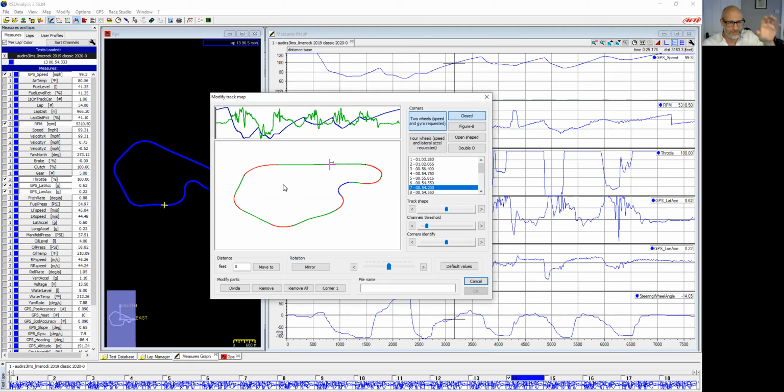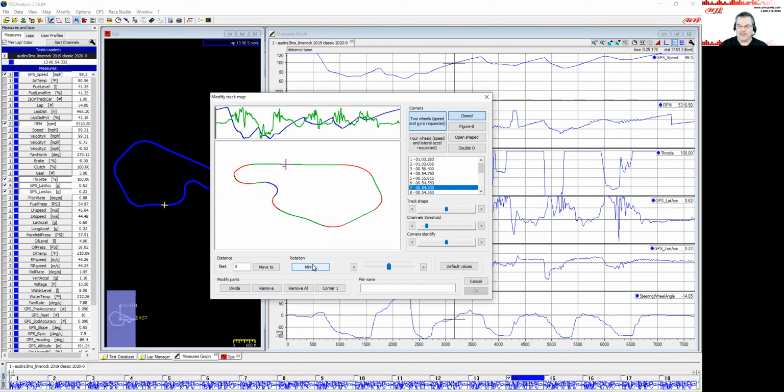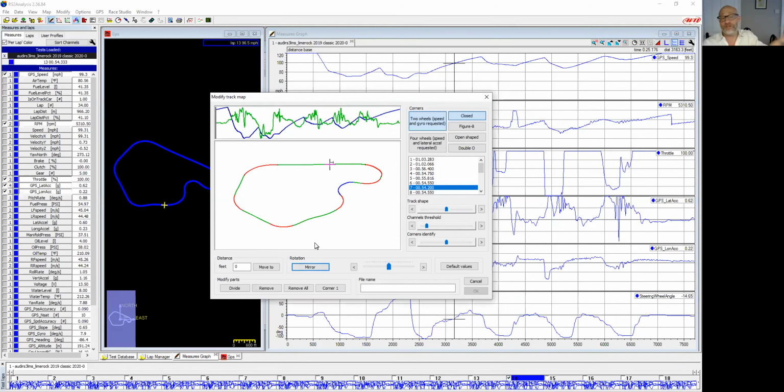Now, this has been fixed or will be fixed in other areas, but depending on the type of version you're using, iRacing data has a tendency to be mirrored. That has been fixed in the current version, so you should be in good shape. Good. Yep. So depending on where you are, so that's your map.